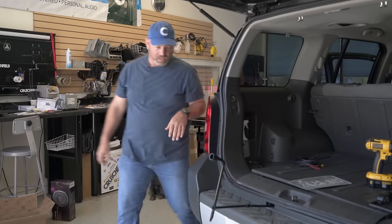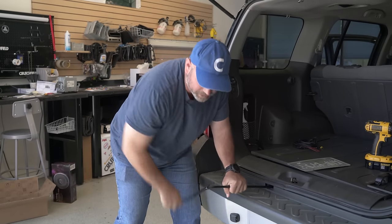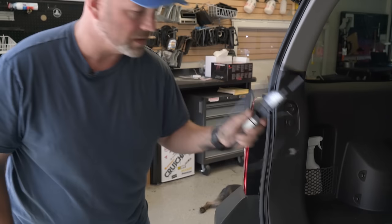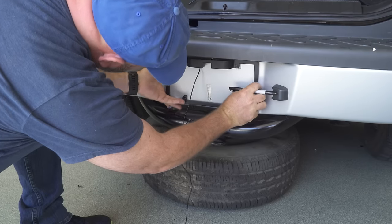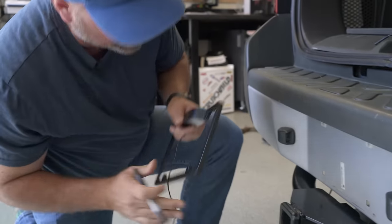So let's go get started. We're going to start by dropping the spare tire back here so that when we drill our hole through the rear bumper, we don't drill into the tire. That also reveals the hole that we're going to run the cable up through and into the storage compartment back here. So the first thing we're going to want to do is drill a hole in the bumper for the camera wire to go through. We're going to take the frame and put it in place and mark a spot here.